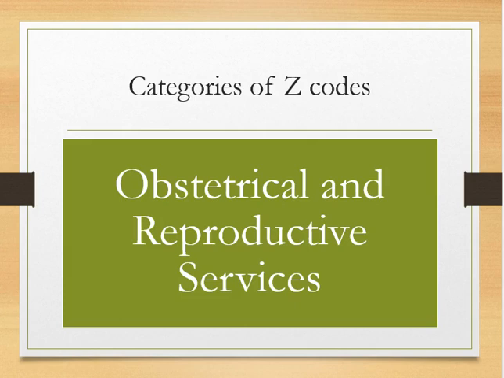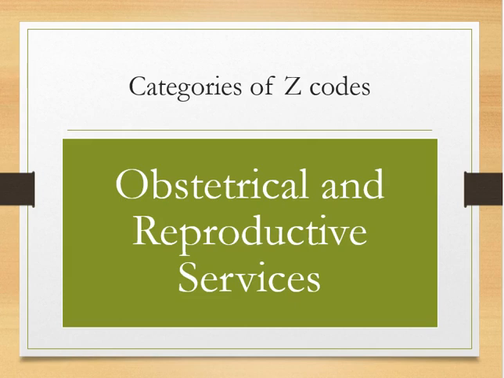Also here, guys, we have codes Z3A, which are our weeks of gestation codes. These codes are assigned to provide additional information about the pregnancy. Of note, the Z3A codes should not be assigned for pregnancies with abortive outcomes, elective termination of pregnancy, nor for postpartum conditions, because Z3A is not applicable to those conditions. The date of admission should determine the weeks of gestation when you have a patient that has an admission that encompasses more than one gestational week.